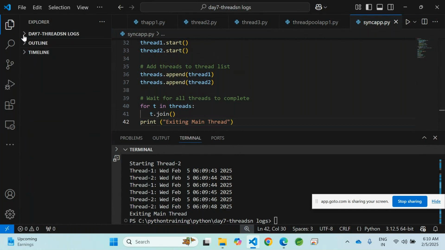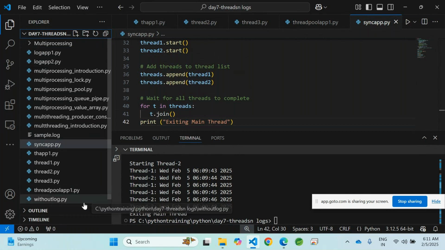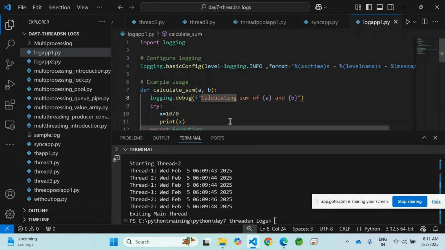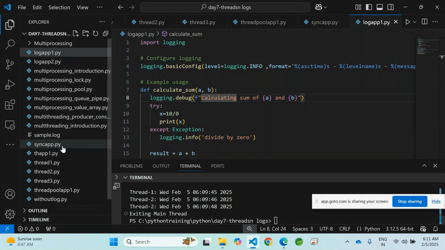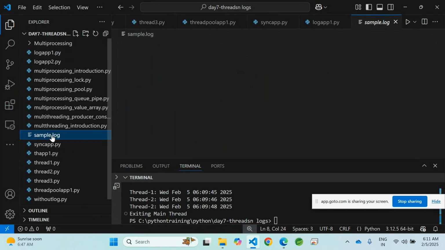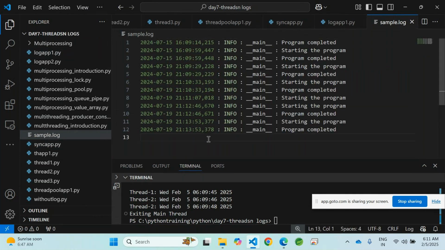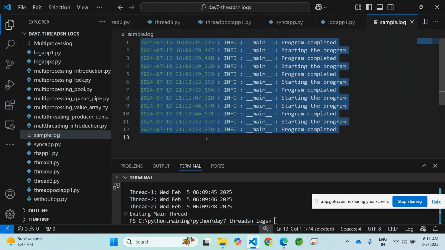Actually, we have another concept, a small feature called logging. Logging means in your application, generally we should try to avoid printing everything in the console. Mostly what we will do is we create a logging object so that it will create a file into which it will log. Let me remove this content and save.